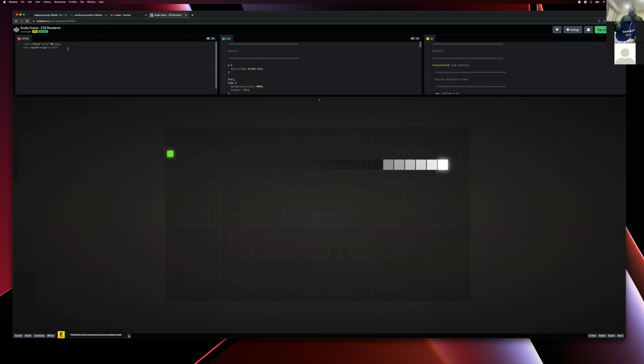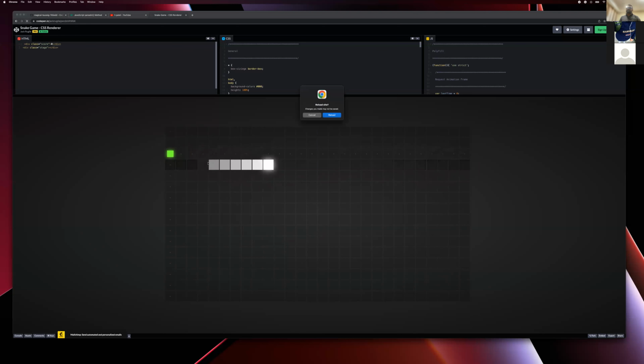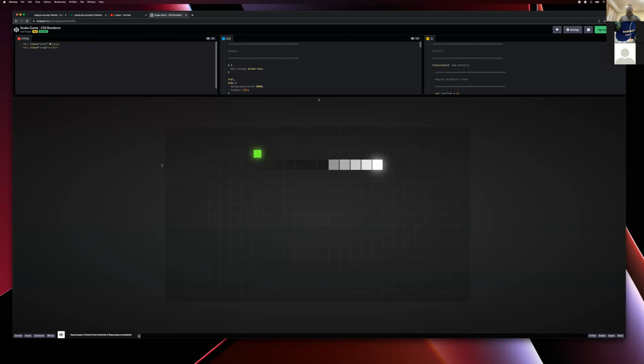Here, when I start the game, I need to place some food. So this location on the screen is some sort of state, right? This I can randomly create. And then there's a starting point where the snake always starts from, and I bet it always starts from here. If I reload this, it always starts from here. The food may change, but the snake always starts from here.